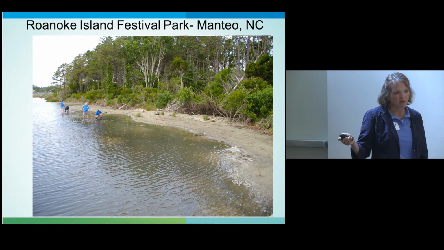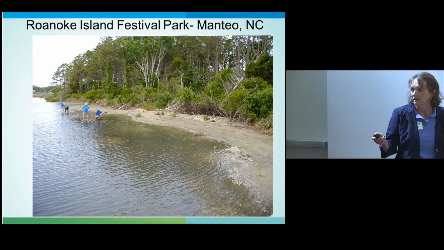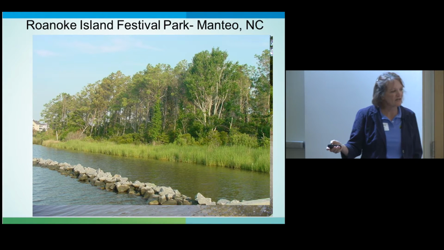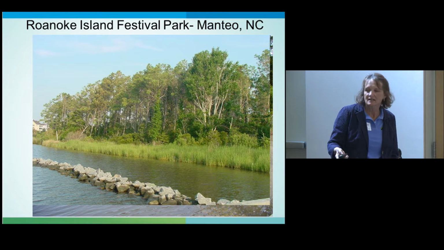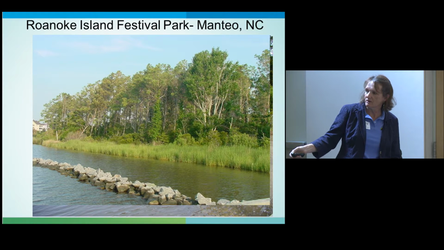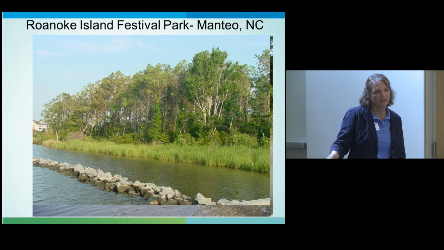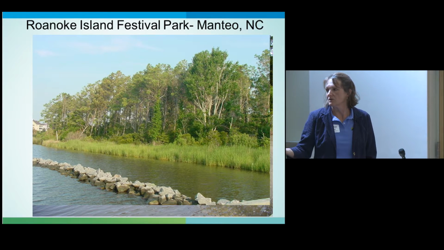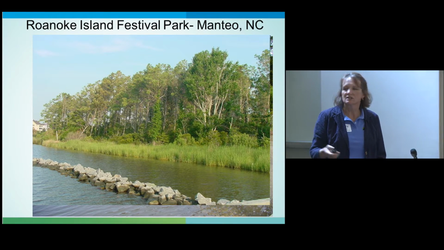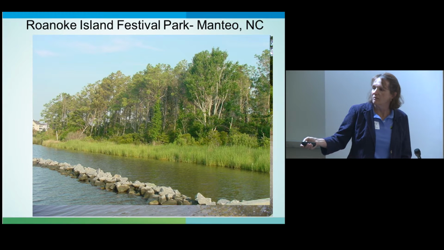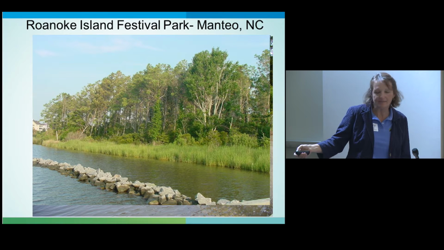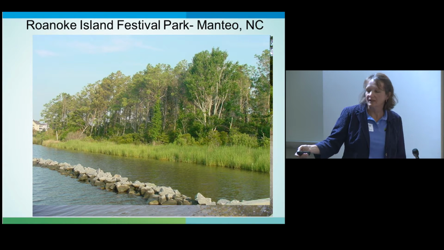I learned a lot from this project design, and the reason is that I fought with Chuck Wilson about how close that sill needed to be and what the grade should be for establishing marsh grass, and he fought, correctly so, to keep more open water in this location. He wanted to see if he could get SAV behind here, and he also wanted to see if he could establish oyster shell layer or an oyster shell zone in a fairly low salinity. The answer is not very well. But so we ended up planting where plants would grow, but there's a gap here, a fairly deep gap where water can get through here.